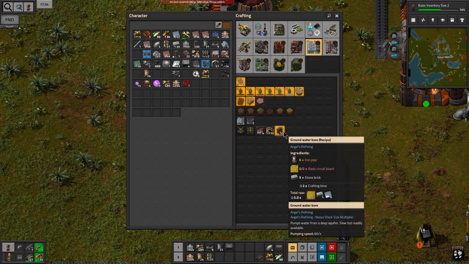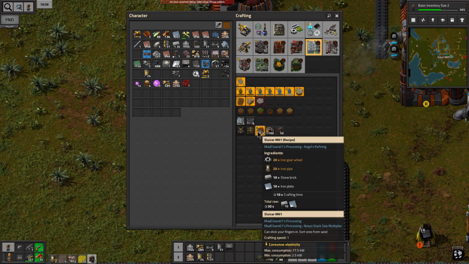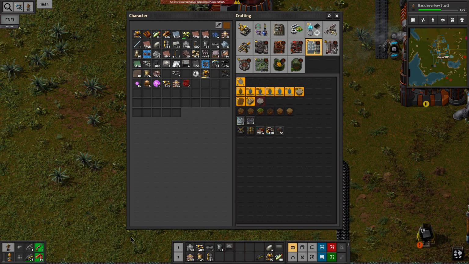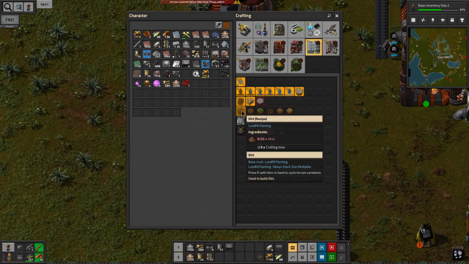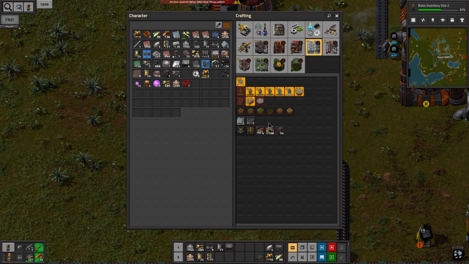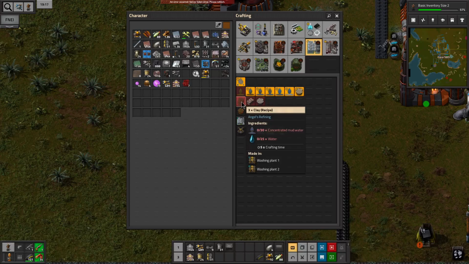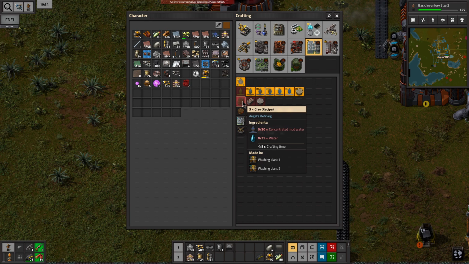That's the offshore pump. Groundwater bore. I'm wondering if that doesn't look right though. See if it'll work. Why did I do 5 of them? Let's make one. There has to be one way of doing this.